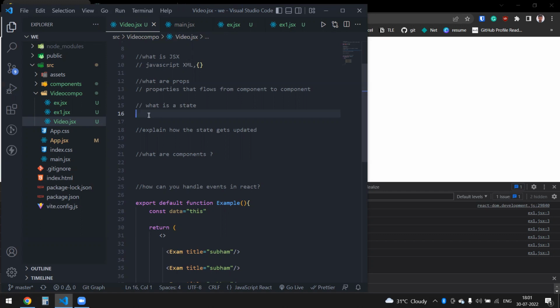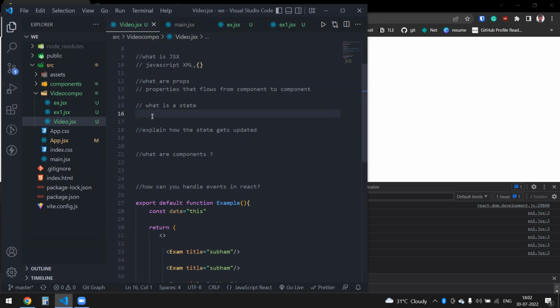So in React, what React has to offer is that there are many hooks to manage the state. So what is state? It is just a built-in React object that contains the data or the information about the component.